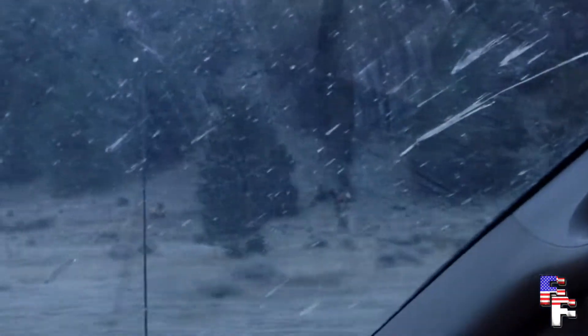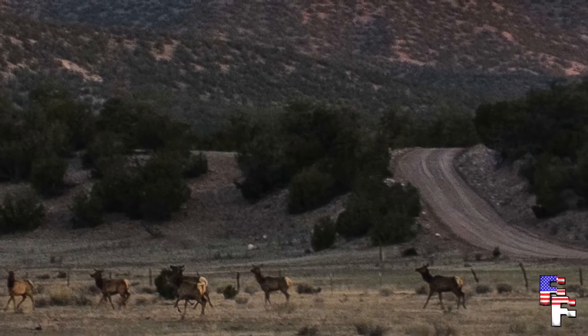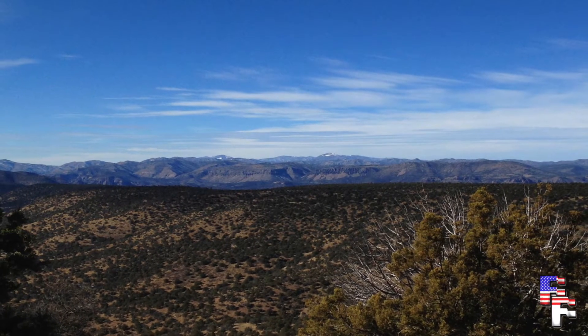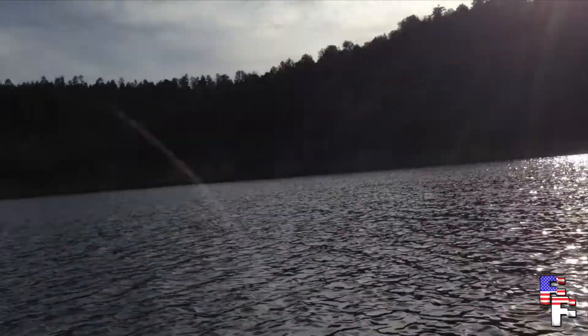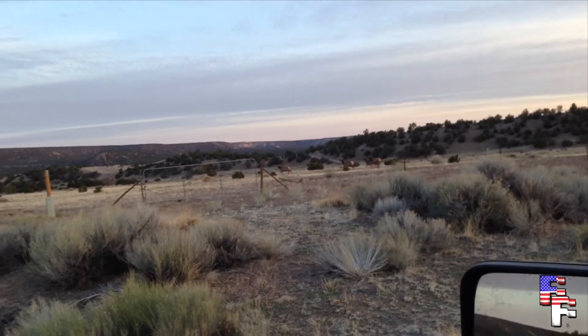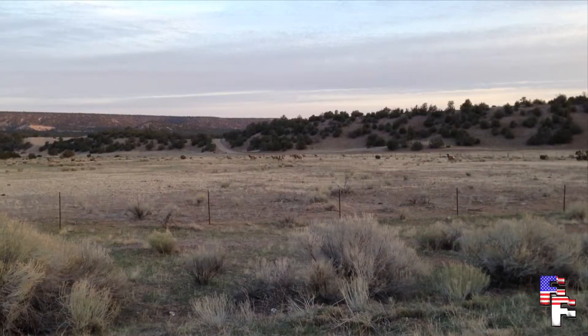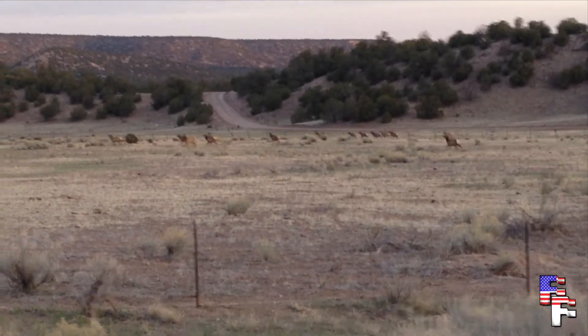Good god, will someone clean that windshield? Elk are twice the size of mule deer and weigh almost as much as a manta ray. Once widespread across North America, the Patriot Act has forced them to the western, more mountainous regions of the US. There is a large population of elk by Cuomado Lake in New Mexico. It turns out that elk only feed in the early morning or evening to avoid being effectively filmed. An elk can consume over 10 pounds of grass per day.